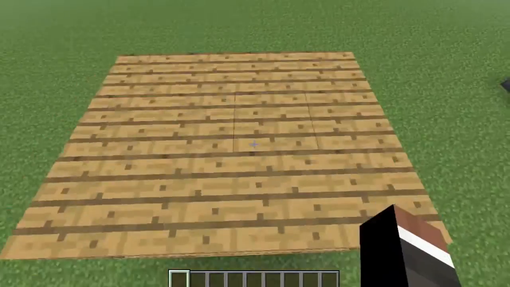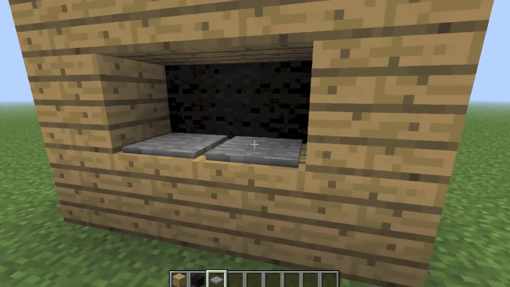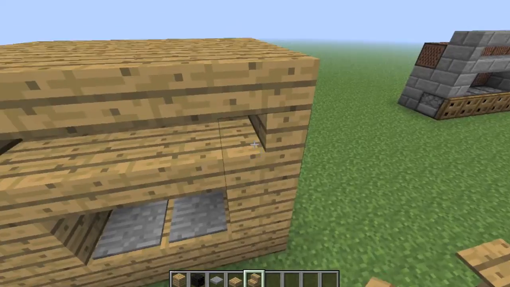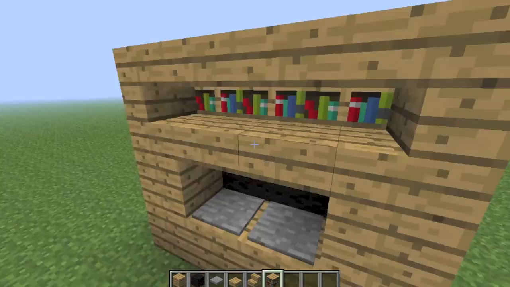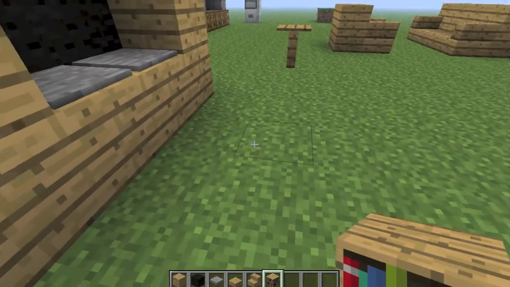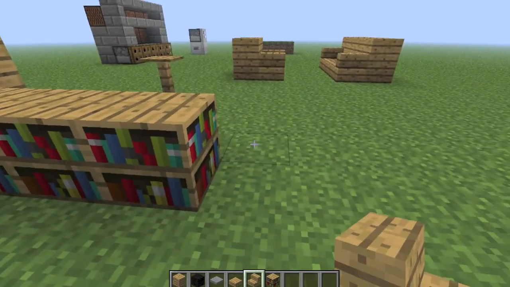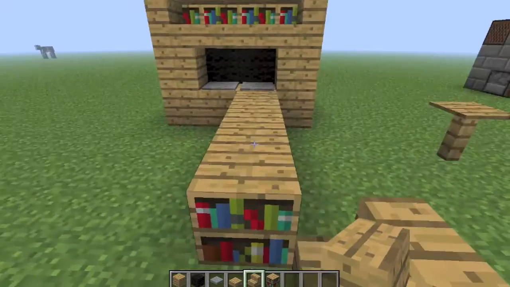Today is the furniture tutorial. Now this is called the desk. It's not called the desk, it's called desk. Now we're going to build it approximately 1, 2, 3, 4. And then the block here.